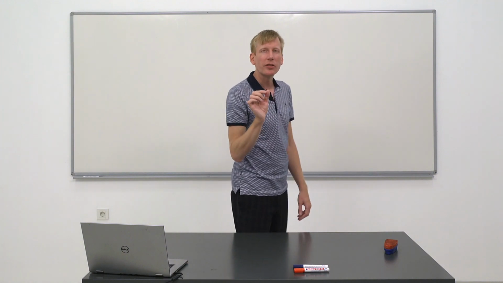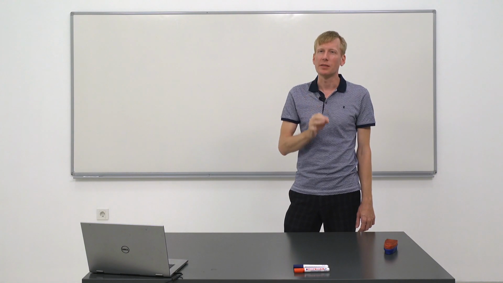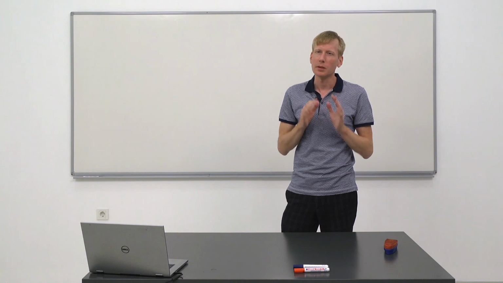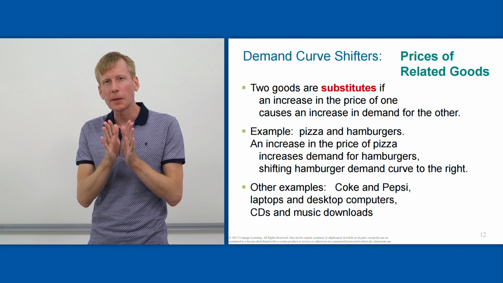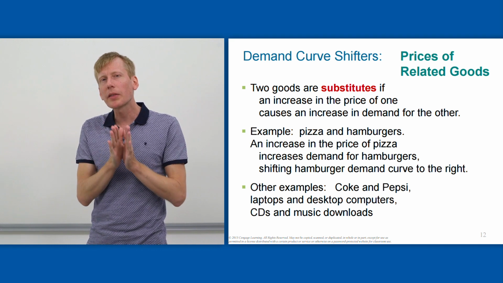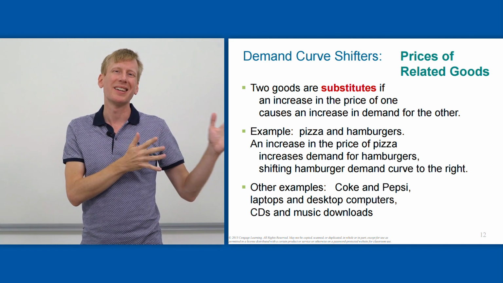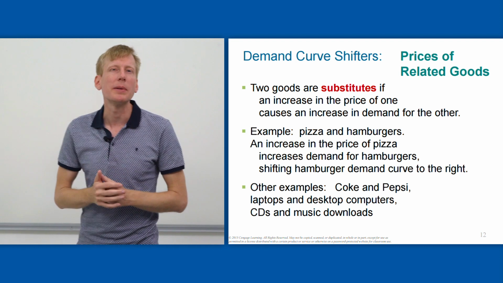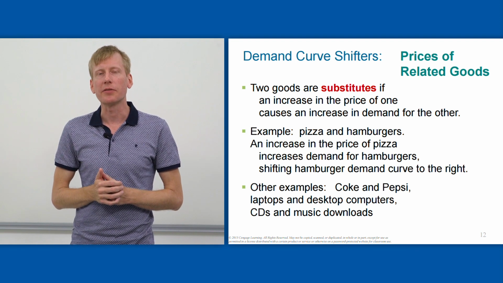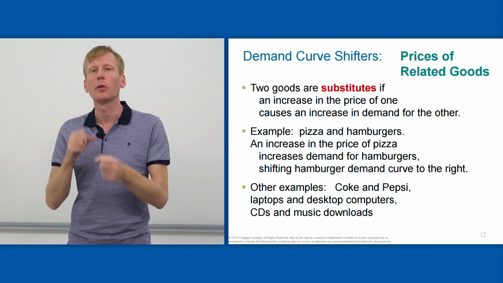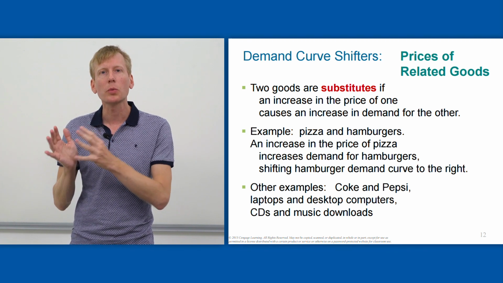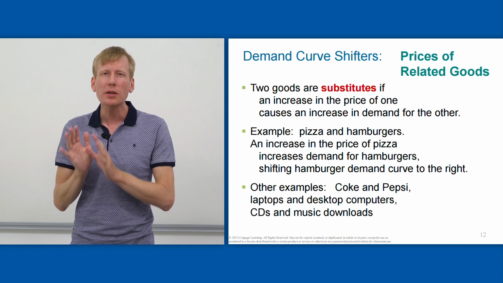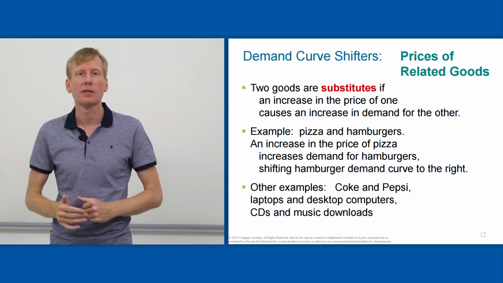Now, the next of our determinants of demand or demand curve shifters are the prices of other goods that have some kind of a consumption relationship with the good in question. Now, we could have two different types of relationship. The first, it might be another good that we would never consume together with this good. Like tea and coffee. Tea and coffee might be substitutes for one another. We won't go to a cafe and order both a tea and a coffee and drink them both together. At least not often. We would go to a cafe and order either a tea or a coffee, but not both. Those goods we would consider to be substitutes.